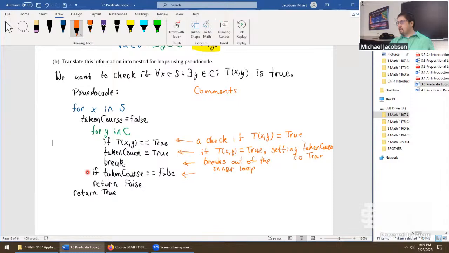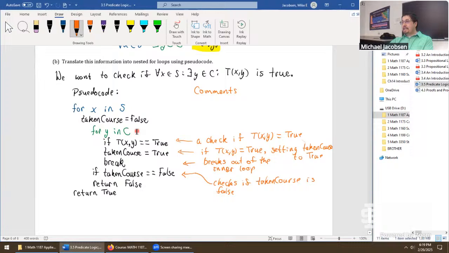Then over here, the purpose of this is, let me say that a better way, checks if taken course is false.